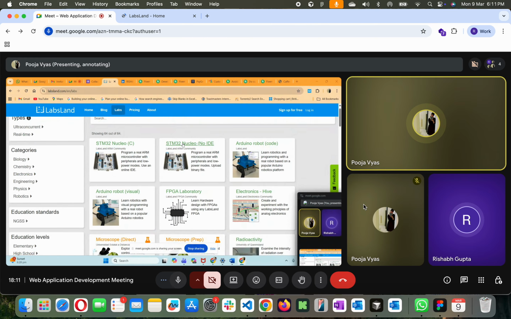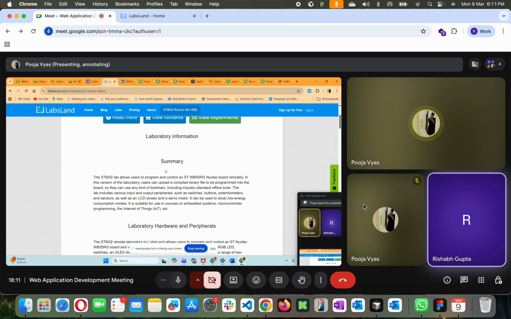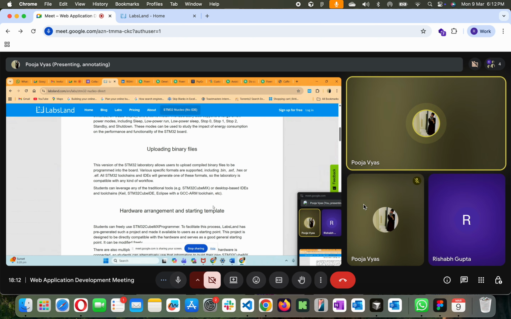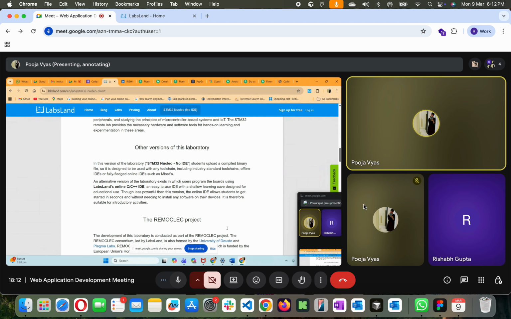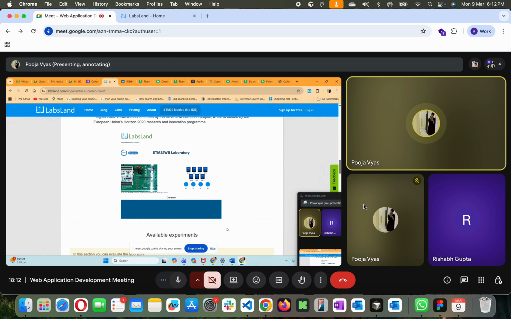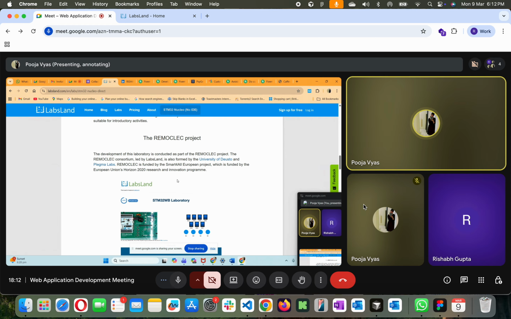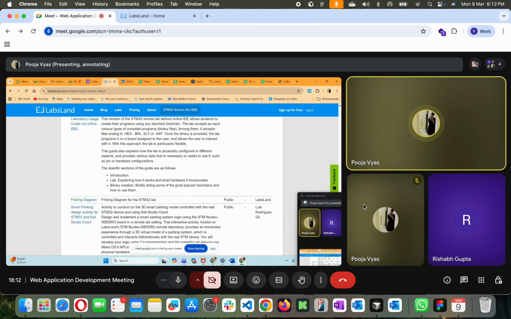They have this board, and they have given all the binary and hardware arrangement, starting template course, but we don't want all of it. We just want them to use it as a lab. We can access the demo, but they don't have it at this point. I guess they have given us a small YouTube video of how this works.